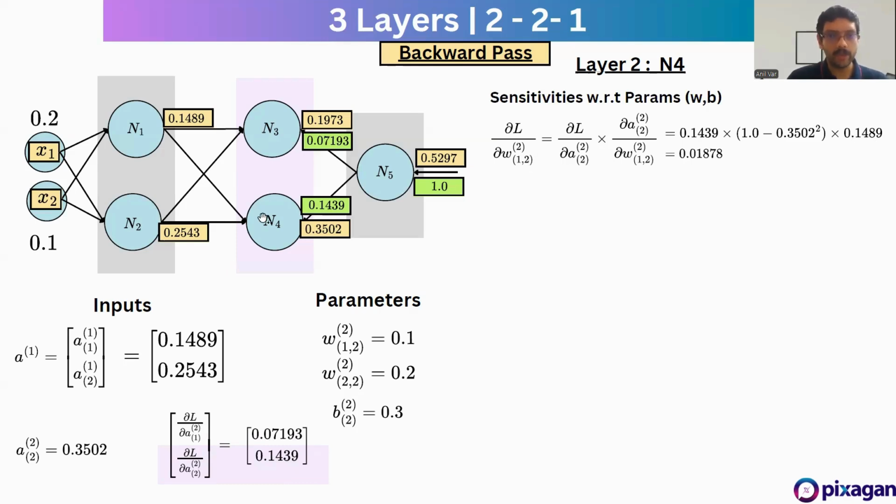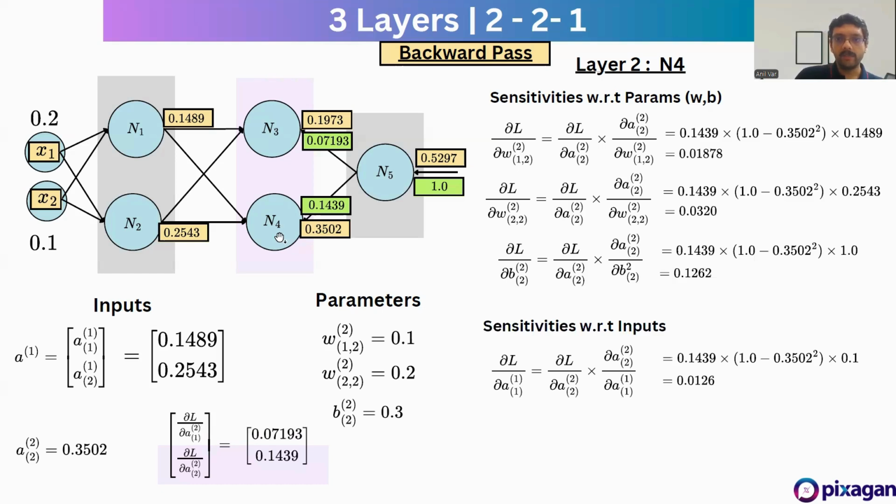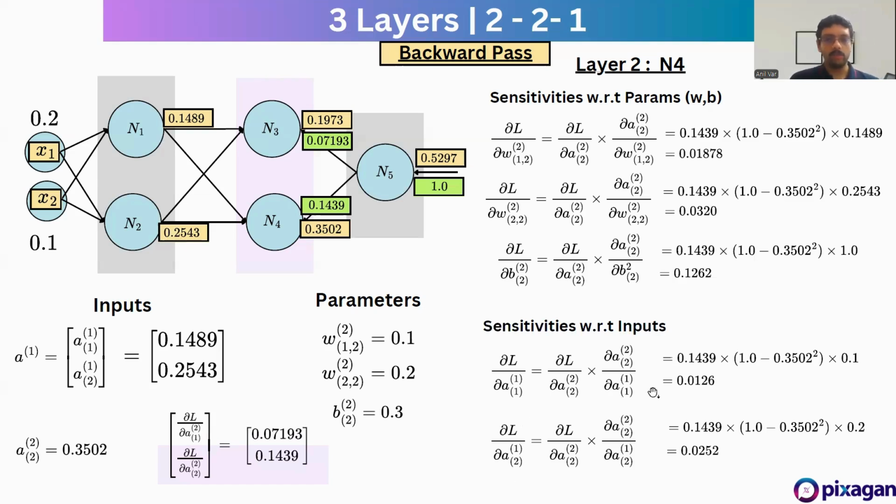And so you get the sensitivity of the weights of this neuron and the bias using the standard Tanh formula. You take what has been passed back, 0.1439 is used here, and you take the local sensitivity and the sensitivity with respect to Z. So this is the Tanh sensitivity, and this is, in this case, the bias. Same for the weights. And then you get the sensitivity again with respect to the inputs. So again, you've got the sensitivity with respect to the input coming from N1, which is A11, and coming from N2, which is A12, the outputs of 1 and 2.